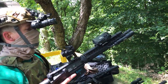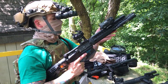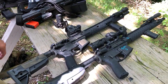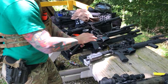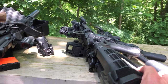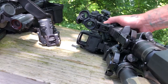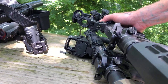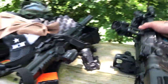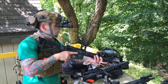I'm generally a 1.93 guy in all aspects, but the 2.26s here have actually grown on me quite a bit. This works out okay, as does the EOTech on the Unity riser, which brings you to 2.26. So both of these should be roughly the same height over bore, where your eyes are hitting the actual reticle. I know they don't look exactly lined up, but they're close enough. So 2.26 really is a good thing for night vision. It's a little high to be running without night vision, but I can still make it work.